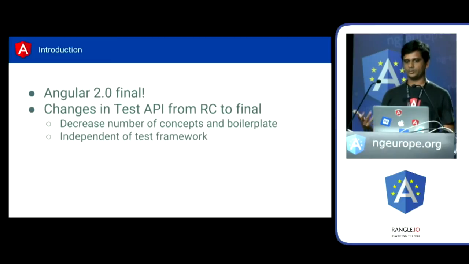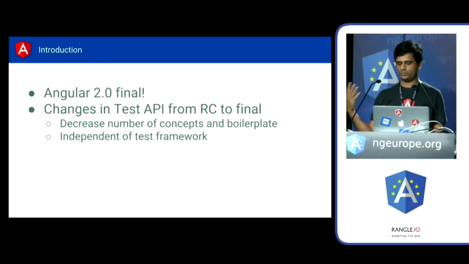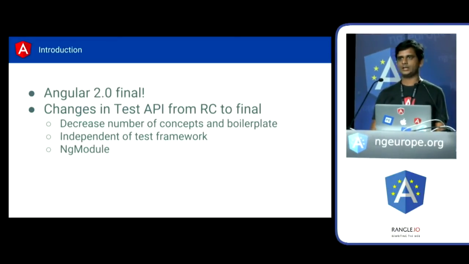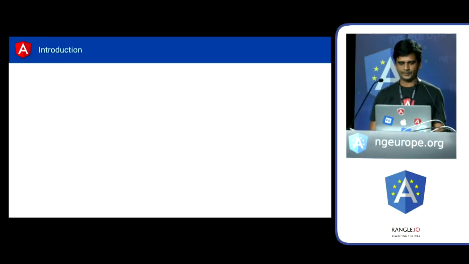We also did some work to make things independent of the test framework. It was initially very much tied to Jasmine. Now you can use Mocha or whatever test framework you are comfortable with. And then the other major thing that happened was ng modules, right? So now tests have to understand ng modules, in the sense that your test has its own ng module environment in which your unit tests run.